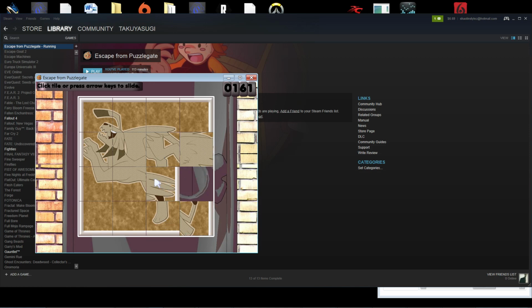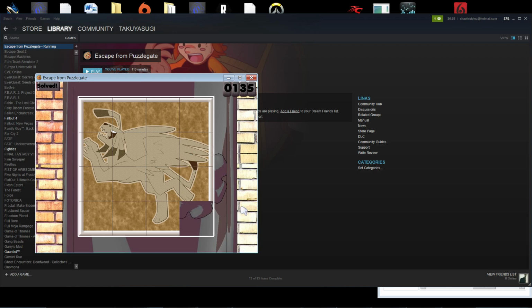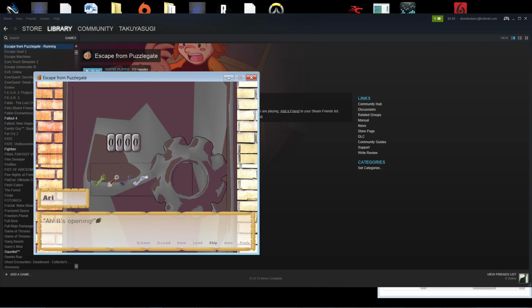Okay, move this over. That back. What, am I missing a piece? What is this? Oh, no. Where's the last piece? Click a tile and click the arrow keys to slide. I mean, it looks right. What am I missing? I don't understand. Have I been solving this, like, for no reason? Oh, wait, I solved it. Awesome. I just, like, fluke solved it at the end there.